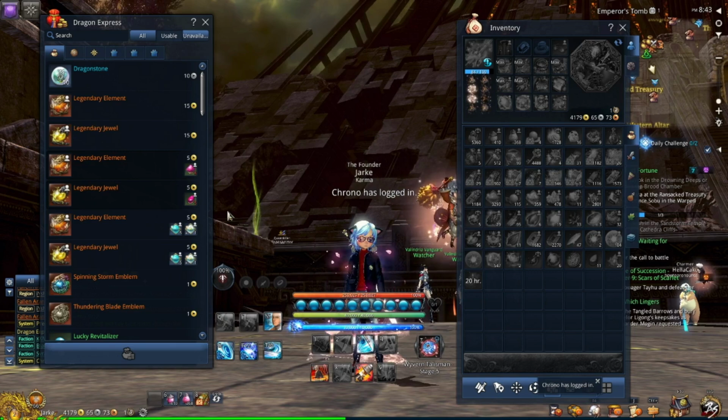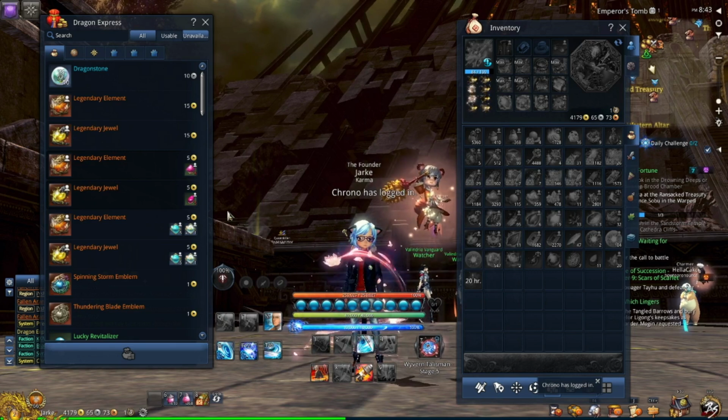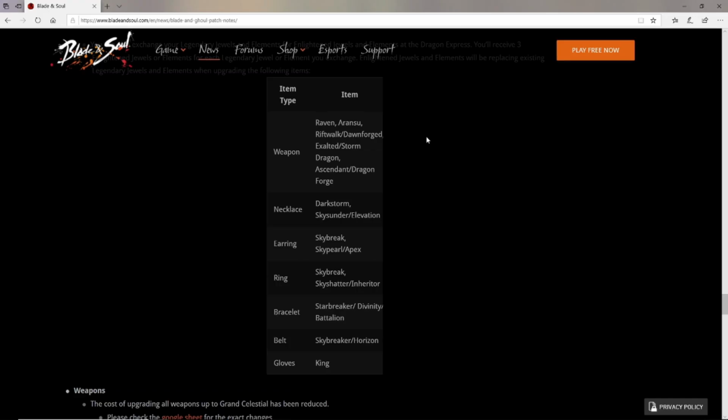The only catch is you can really only use these for the lower gear accessories. So here's the actual full list of all the equipment items you can use for the enlightened jewels and elements. The weapons are obviously the lower tiers: Raven, Aranzu, Riftwatch, Dawnforge, so on. Necklaces like the BT necklace, earring, Skybreak, which is the BT earrings. So anything that's high tier, like the TT earrings or Grand Celestial or Thornbreaker, anything like that, you can't use these jewels and elements for.